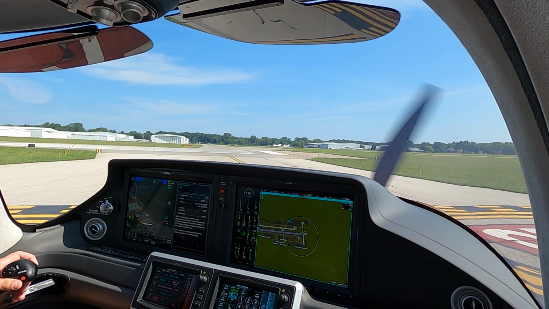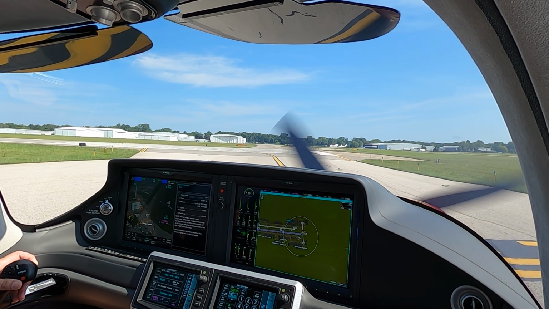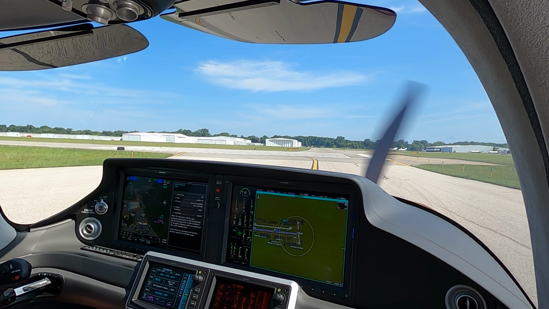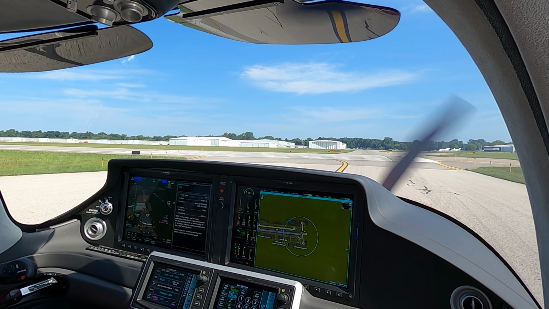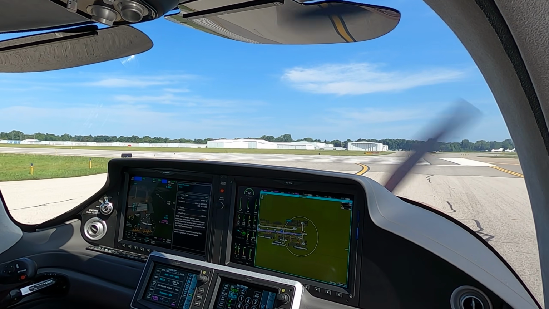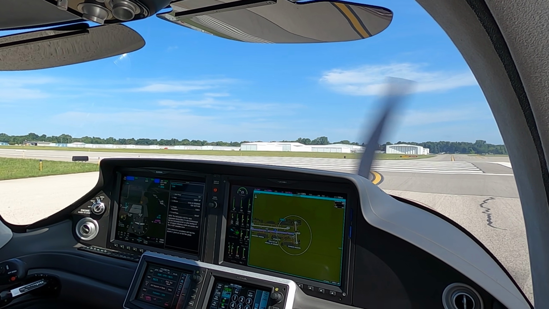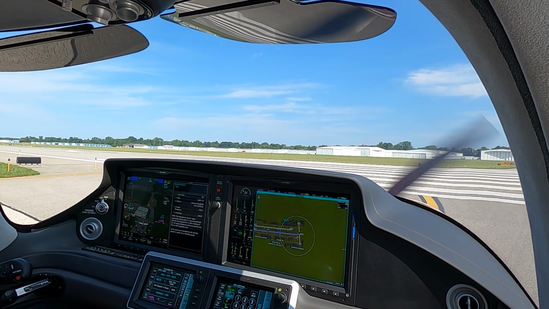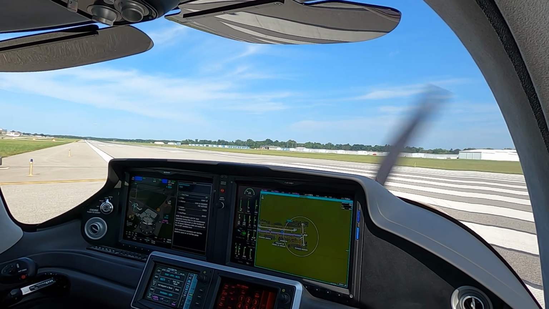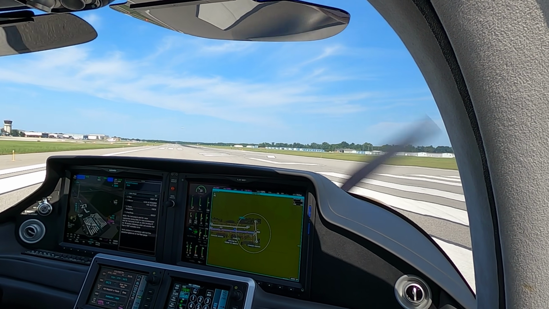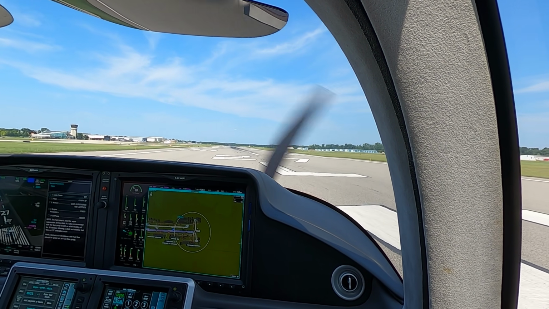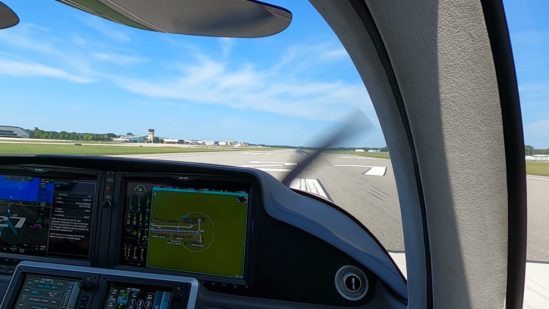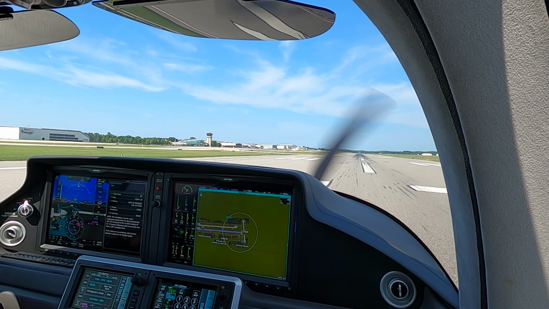And you can see it picked up the tower that time, but didn't pick up me. Again, that's coming from live ATC. No shade on them, it's just limitations of whatever transmitter is picking up stuff here. So just taking off on runway 27 left out of Pontiac. And I've got to change that zoom on that camera. It kind of pans around on its own there.